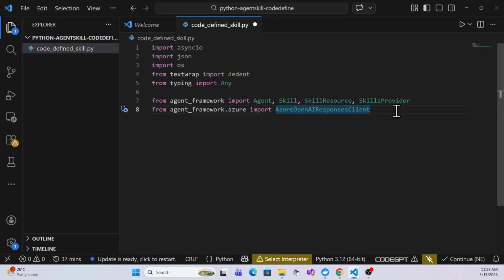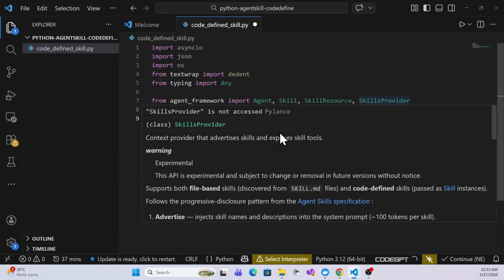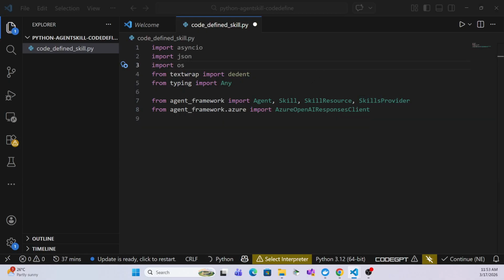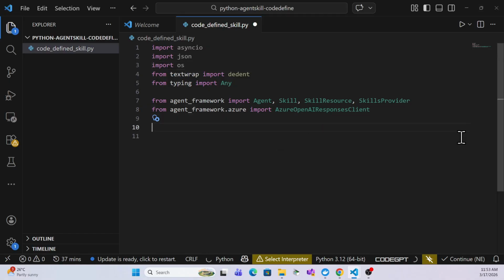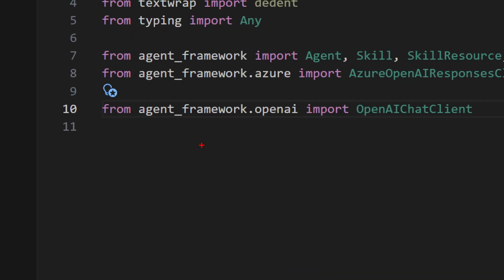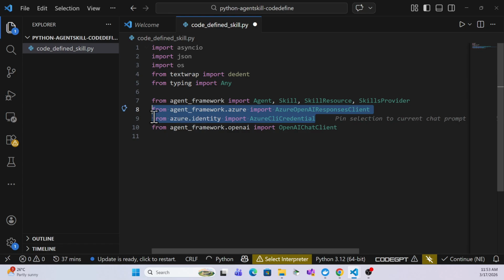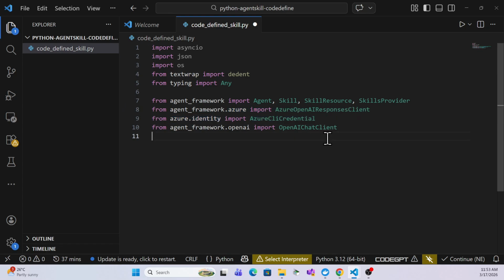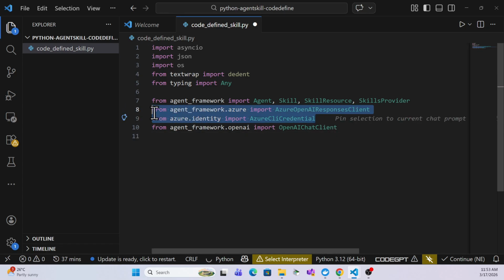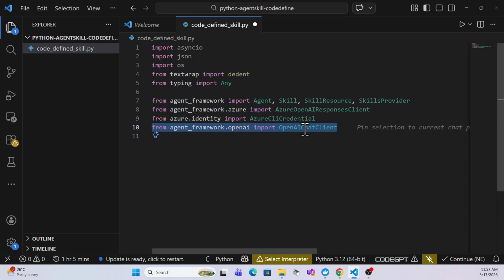Or, as we are going to use my local setup, the agent framework itself has an OpenAI package, and I'll use the OpenAI chat client. For Azure, you definitely require Azure client credentials, and those two things are for Azure. If you don't want Azure OpenAI and want to continue with local, simply go with this.